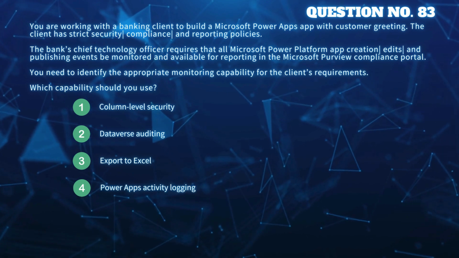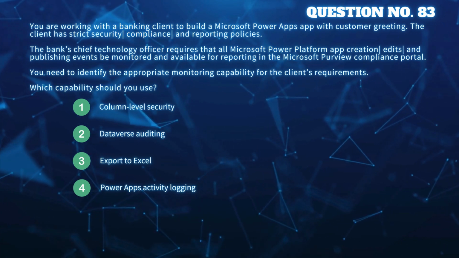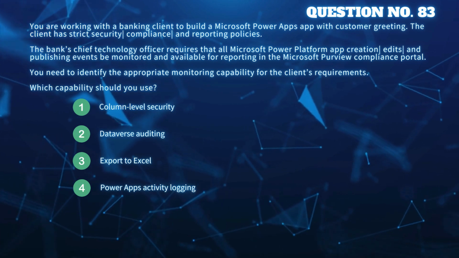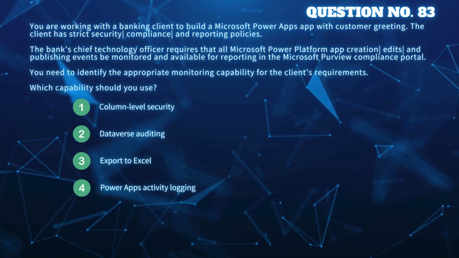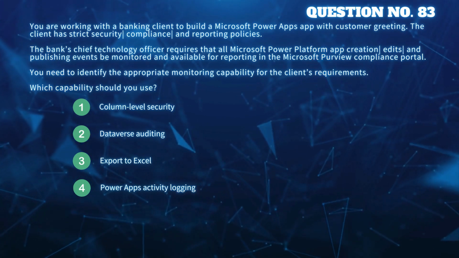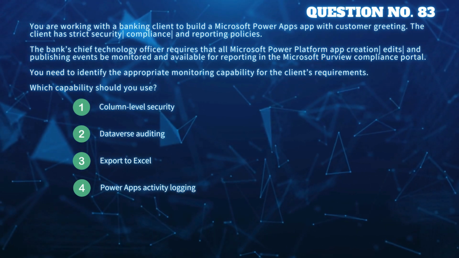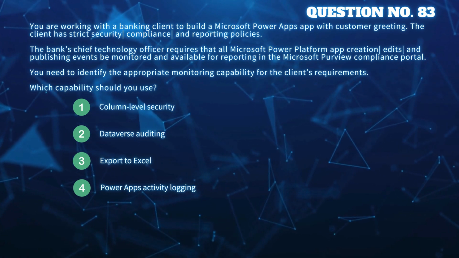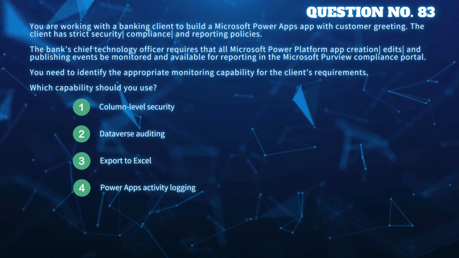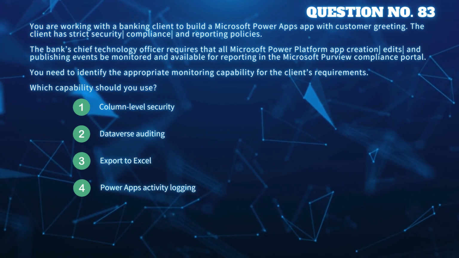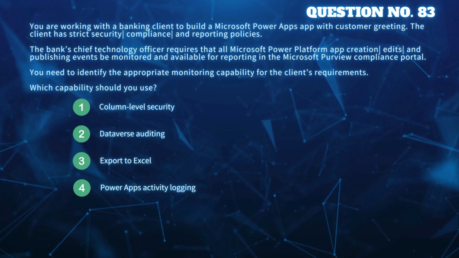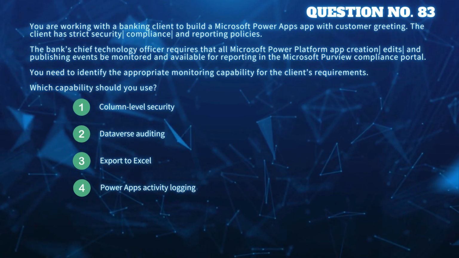You are working with a banking client to build a Microsoft Power Apps app with customer greeting. The client has strict security, compliance, and reporting policies. The bank's chief technology officer requires that all Microsoft Power Platform app creation edits and publishing events be monitored and available for reporting in the Microsoft Purview compliance portal. You need to identify the appropriate monitoring capability for the client's requirements. Which capability should you use?